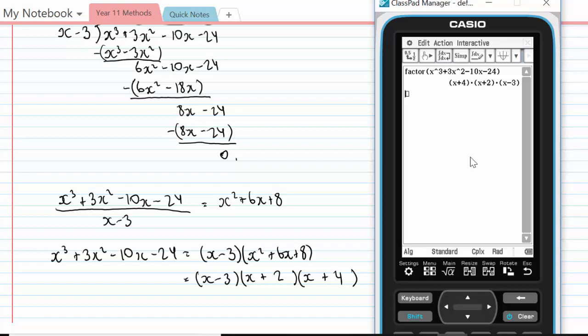And the other thing is, it doesn't matter which order these factors are written in, because we are just multiplying things, you know, 5 times 10 is the same as 10 times 5. So it doesn't matter which order we do them in. However, I would say that I generally write them in ascending order. So you notice I had the x minus 3 first, and then the positive 2, and then the positive 4. That's just my way of doing it. You can also go descending order, or you can just do whatever you want. It doesn't make any difference.